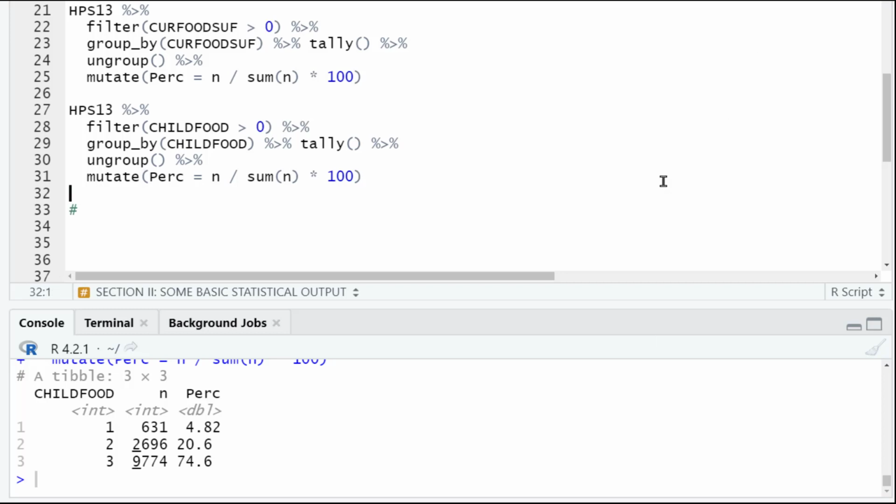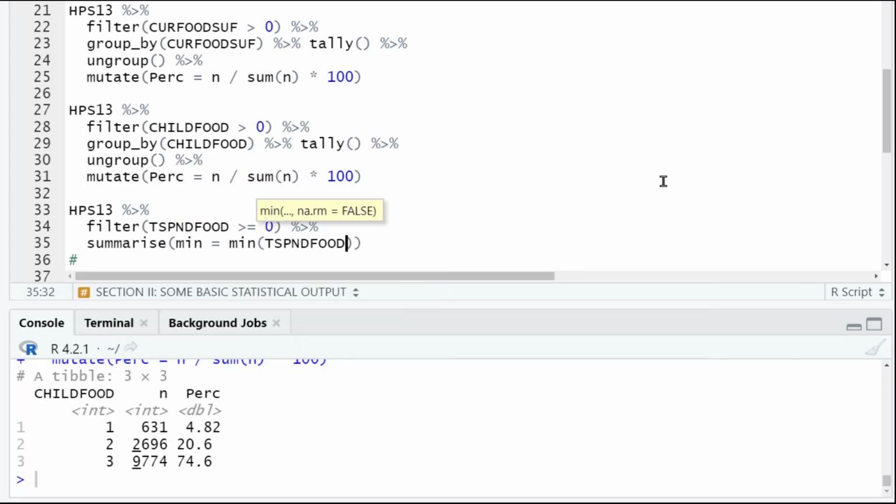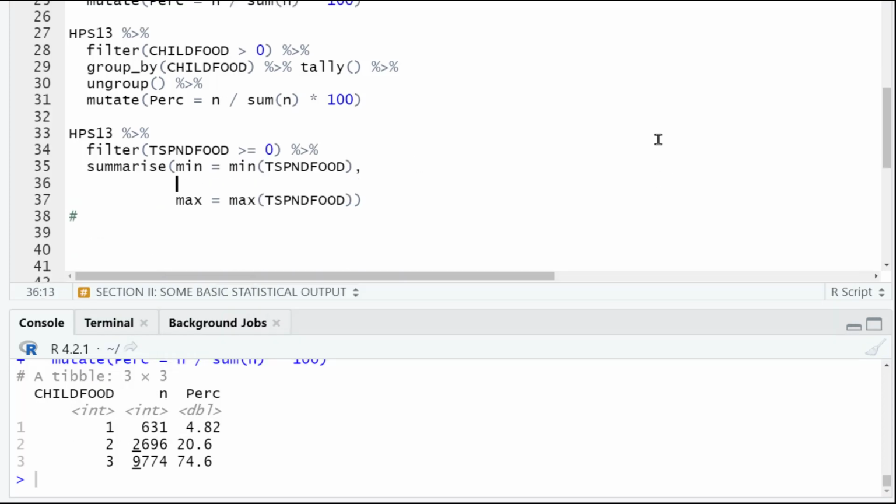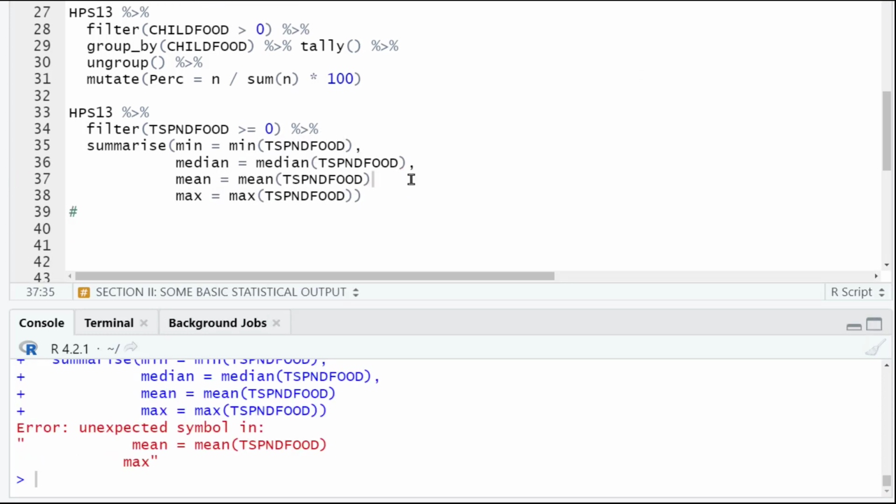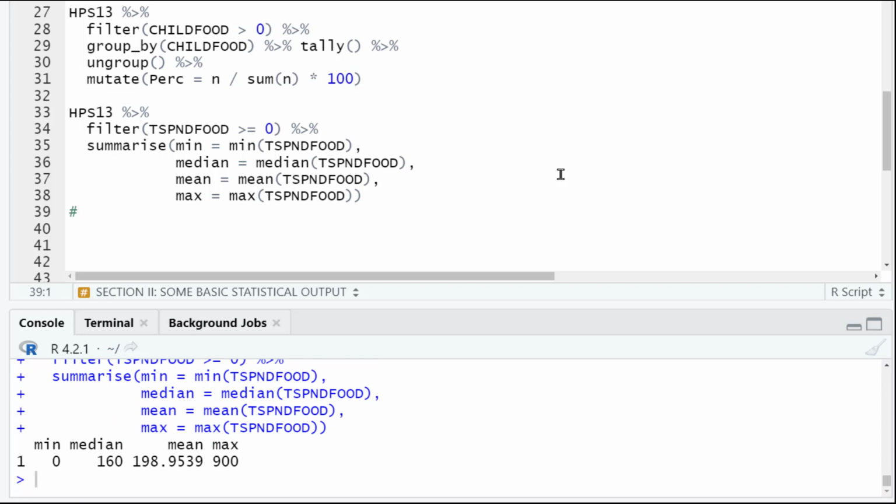And then just as a refresher, let's do this same thing again for our ratio variables, the ones on food spending. Keep in mind in this case, food spending could be 0, so we want to include 0 when we filter out the missing values. And note that I got an error. Sometimes that happens. Don't panic if that occurs. I'm leaving this in so that you can see how to deal with that. It's telling me that it had an unexpected symbol. When I look at it closely, I see I forgot to put a comma. And there we go. We'll just keep it there for now.